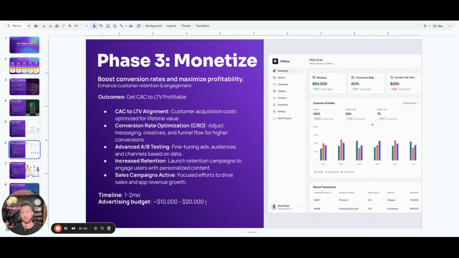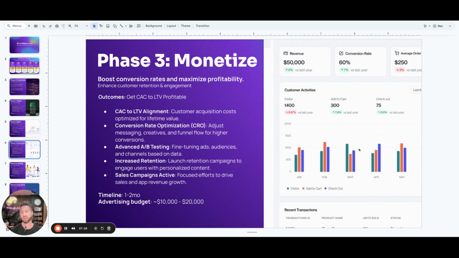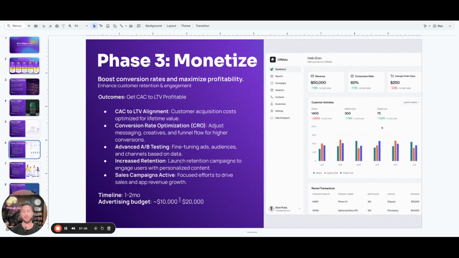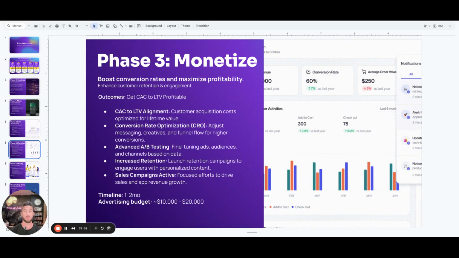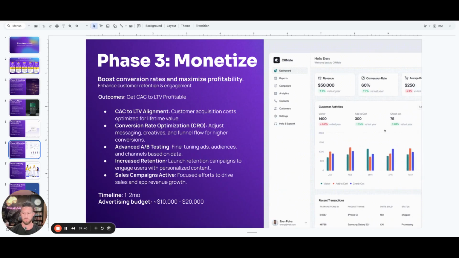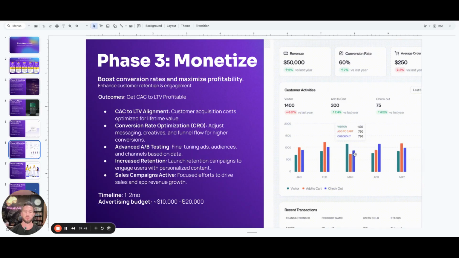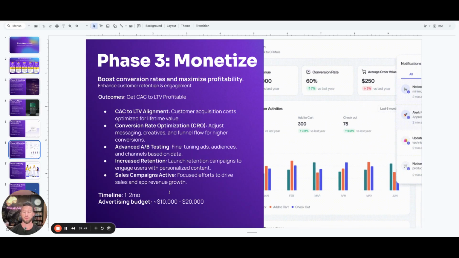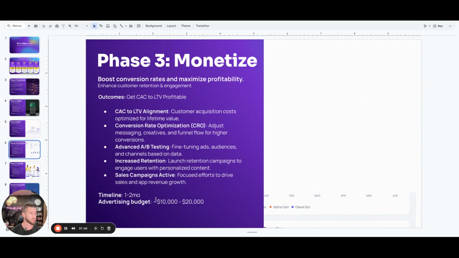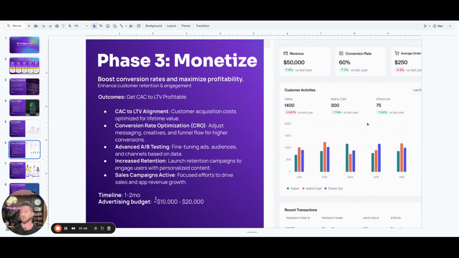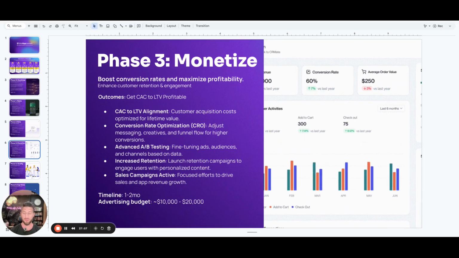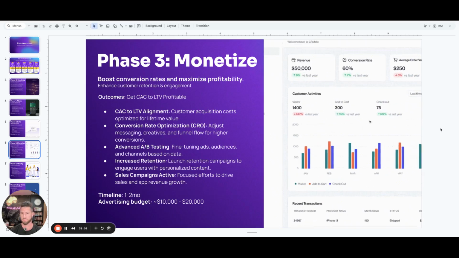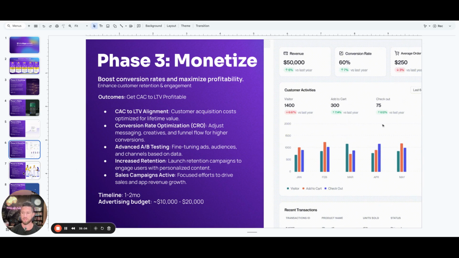During this time, I put an advertising budget of $10,000 to $20,000. If my app's profitable, I'm going to spend a lot more than that. I'll spend $100,000. Why? Because every dollar you put in turns out $2, right? So this is kind of like a minimum budget, especially if, for some reason you're not profitable at this stage, you need to do a lot of work. But if you are getting profitable, I just recommend spending as much advertising dollars as you can and getting the most customers that you can. Why? Because you can never recreate profitability, right? As soon as something's profitable, I always start scaling it, and I never turn off something that's profitable. So that's the monetize phase.